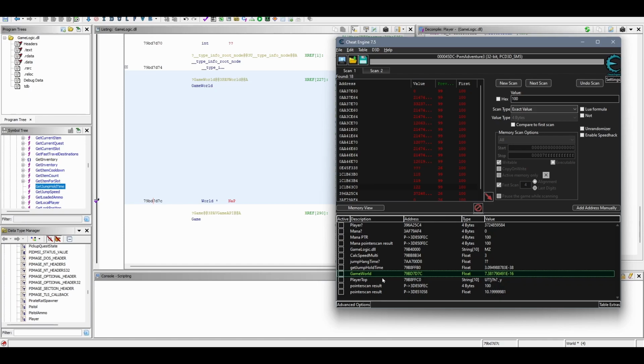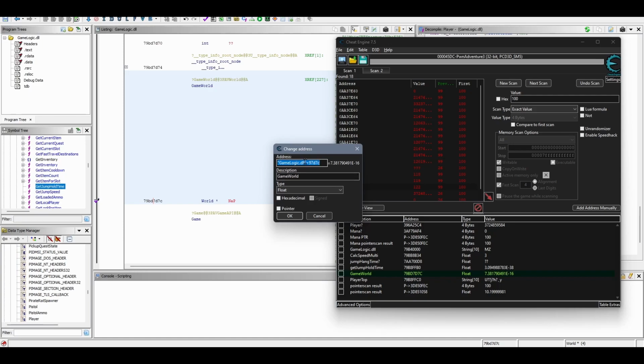After some poking around a little bit more, I found where that section begins. And right now the offset for that, for me, is 2C from Game World. So let me show you what I mean. Game World, in this memory address, 79BD7D7C, is the top of Game World. I wanted to make sure that I had that relative offset and I'm not using the hard-coded memory address, because that could change if the base address changes. So doing a little quick maths, game logic DLL plus 97D7C gets us to the top of Game World.